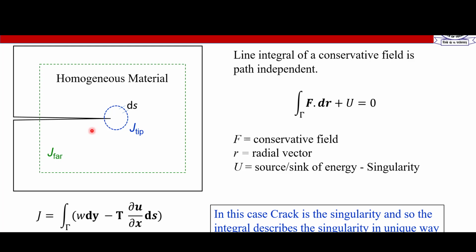Approximately 10 years. And then for a pretty long time, the formulation which was given by George Irwin and the parameter which is known as stress intensity factor, symbolized with the alphabet K, has been used for a very long time in the field of fracture mechanics. If you look at the field of fracture mechanics, in comparison to other fields, it's a new field. So it starts basically with Griffith, which was in the 20s.